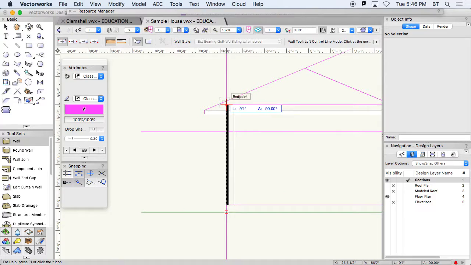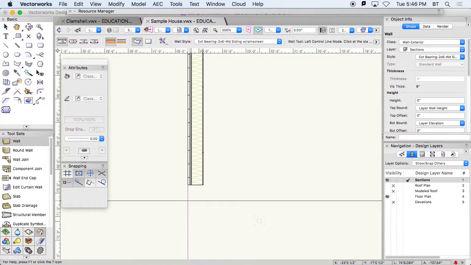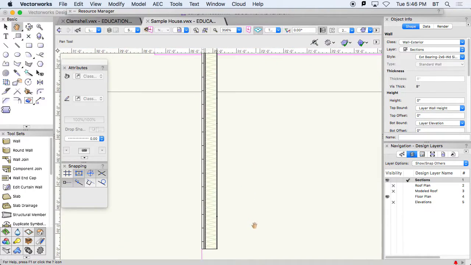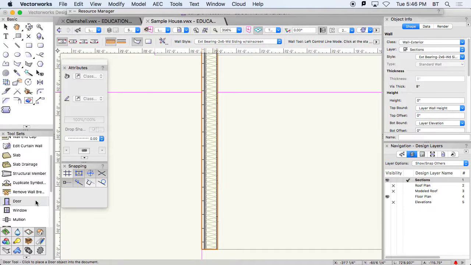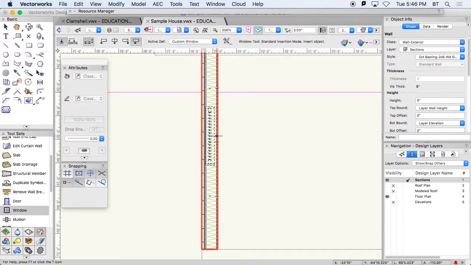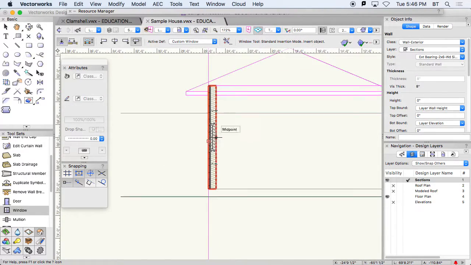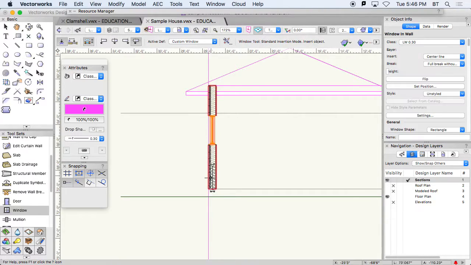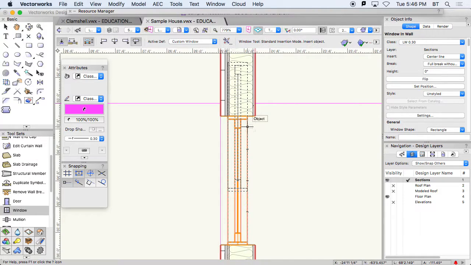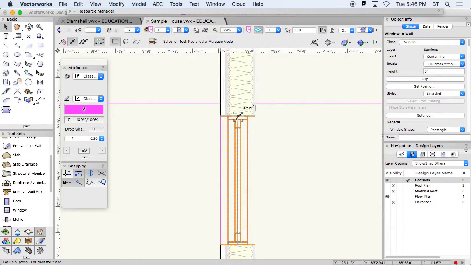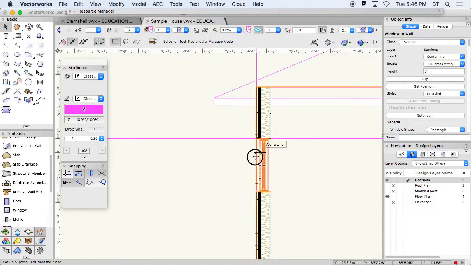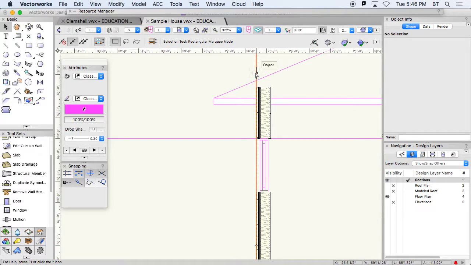I like to use my wall tool to create the walls in my section, because then I can install walls just like I would. This is actually a vertical representation of the wall, but the siding's still going to be on the outside. It's still going to have all those components. So this is my window, my head height. I'm going to place a window in here, and I'm going to drag it up to my head height so I can see, and I can delete this line now and delete this line.